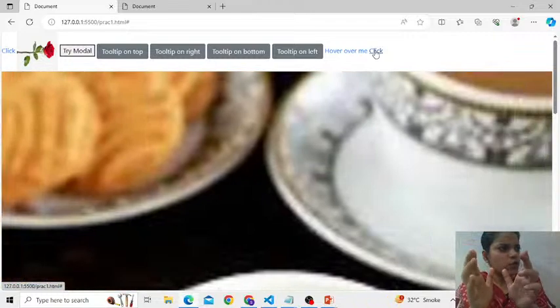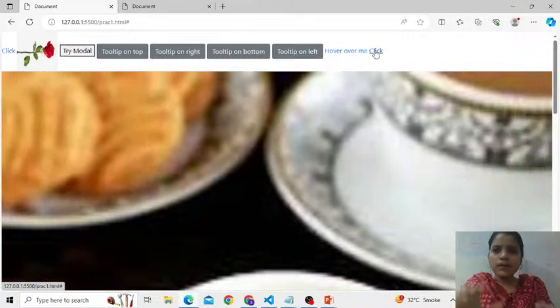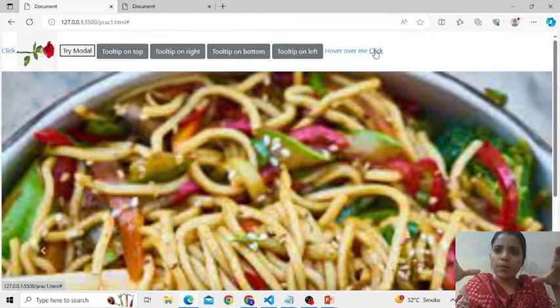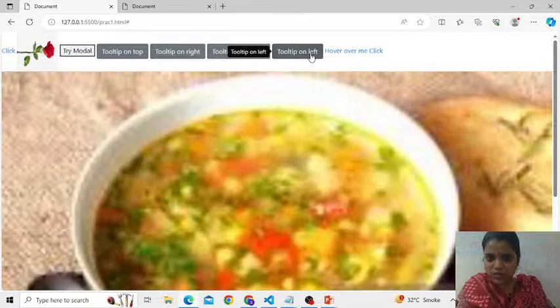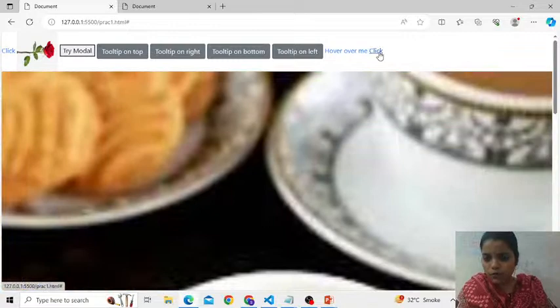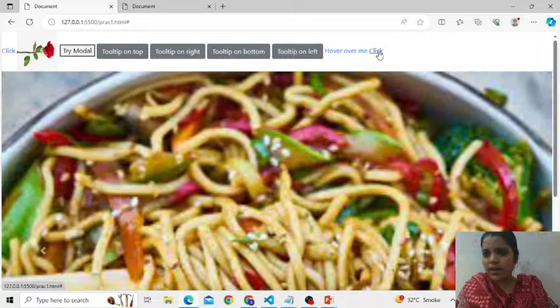Take it as an interview question also with respect to Bootstrap. Tooltip और popover में क्या difference है? So even if I just hover upon this button, I could see the message. Hover upon, I could see the message. If I hover upon click, I don't find any message because the effect here is of the class popover and not tooltip. So if you click it, you find something like this written.